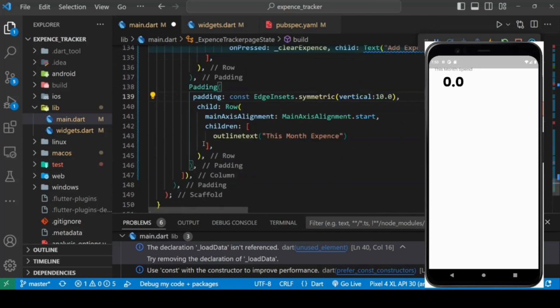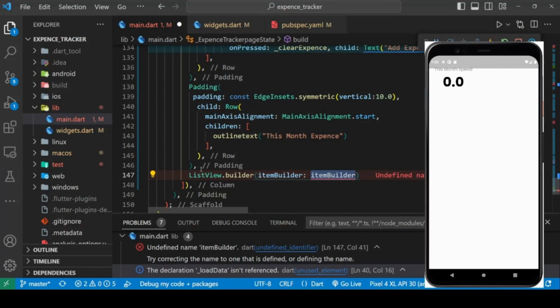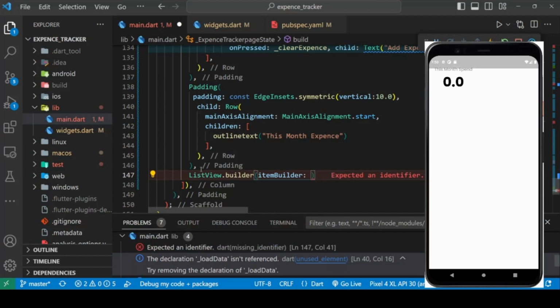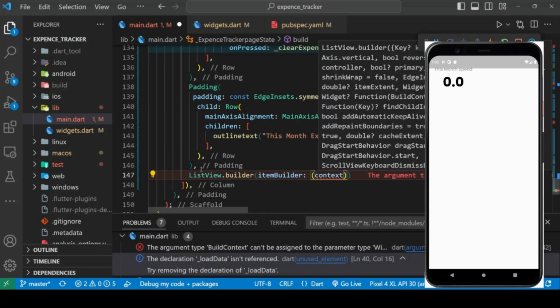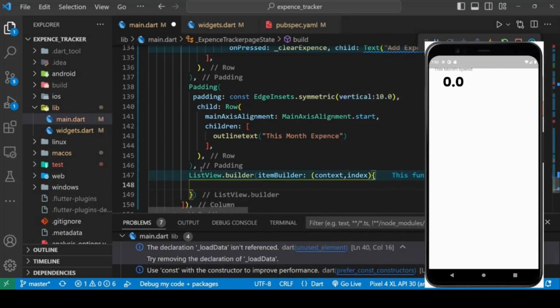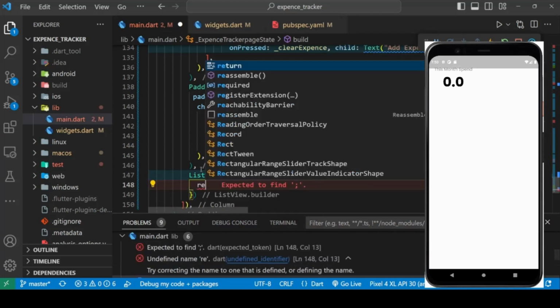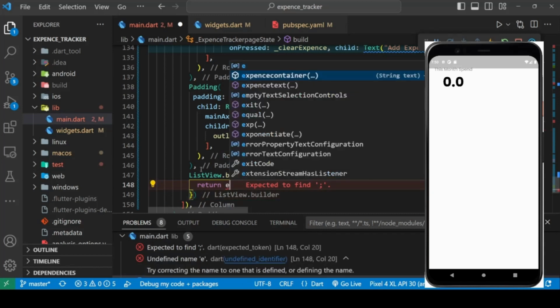The only thing which is left is to include the list view builder, which will be of item builder of context and index. So inside which we can return the widget we have made as an expense container.